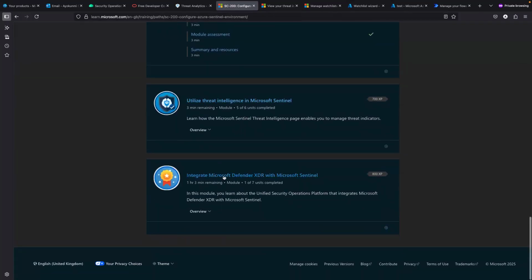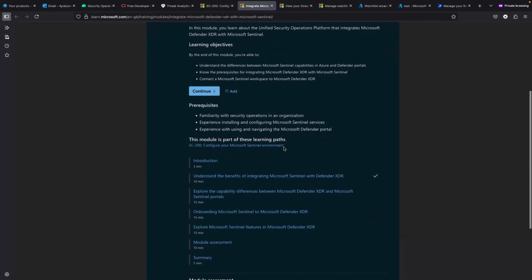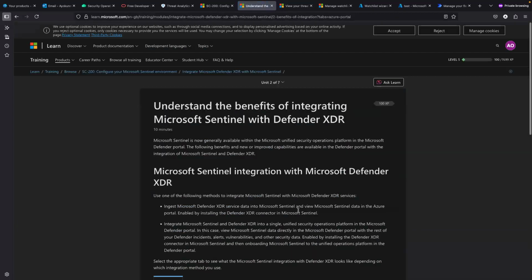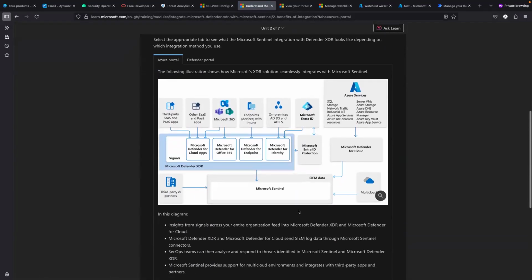Okay. So the last thing is integrating Defender with Sentinel. Sentinel can easily be integrated with Defender, and if you look at XDR in terms of architecture, first of all, like I mentioned, you have a lot of different apps and other Microsoft solutions that are injecting data through different signals into XDR.